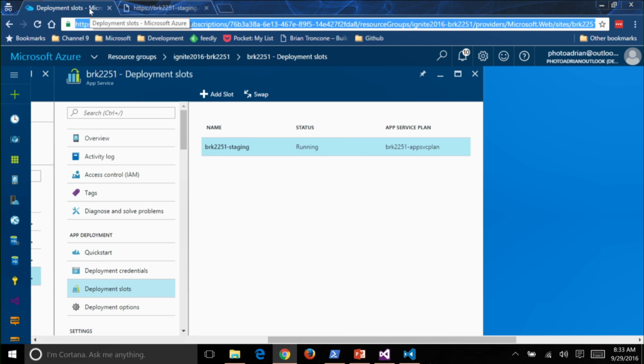Resources are shared across the app service plan, so if I have a large hit in staging while doing testing, does that affect production? Yes, it does. So when you are operating on an app service plan, all websites, and remember a slot is a website, all websites share the same set of VMs. So that means that every single website is available on every single VM. If you're doing, let's say, a load test as part of the deployment, which is an option available to you, then that load test is going to affect your production.